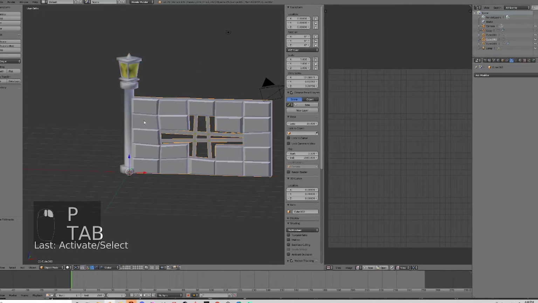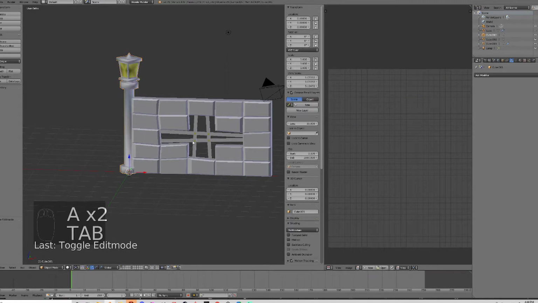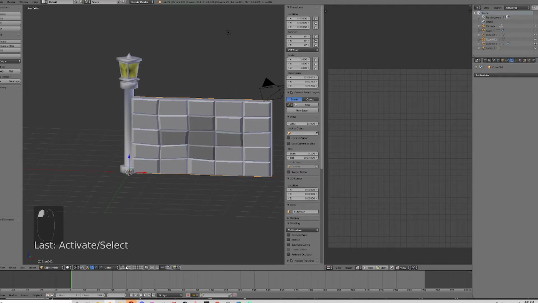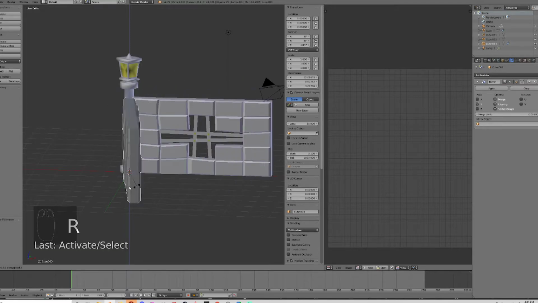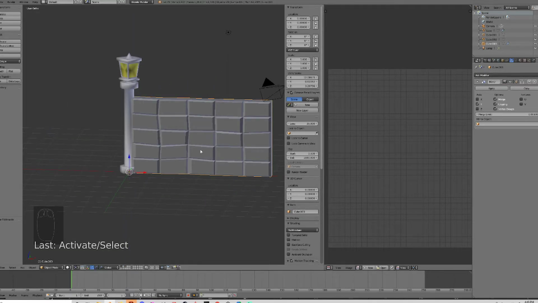Here we go. So now I have our lantern, which will rotate on a central axis. We have our wall, which will rotate on a central axis. Our other wall, which will rotate on a centralized axis. So let's go ahead and bring the simple wall here and our lantern in world.